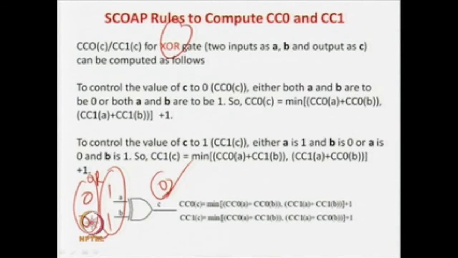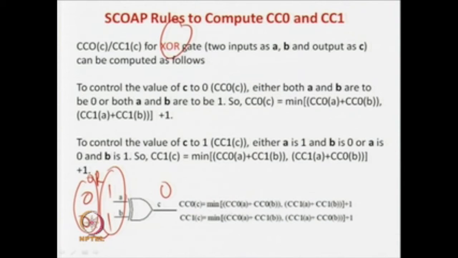But for the XOR gate, to apply a 0 or a 1, you can never say that one input can control this value. So, for XOR gate to get the value of 0 and 1 at the output, you have to know both the input values. This is unlike AND gate where a 0 implies that the output is a 0, or OR gate where a 1 implies the output is a 1. Even if you do not know the other input, you know the answer. This does not hold for an XOR gate, that is why the controllability and observability for the XOR gate is a bit different.